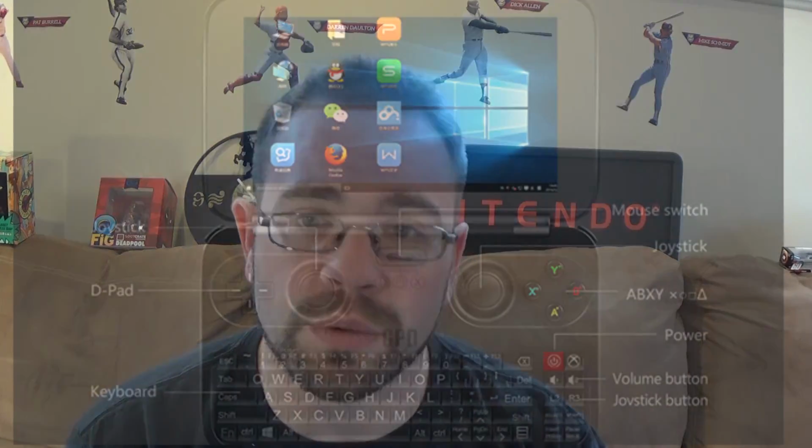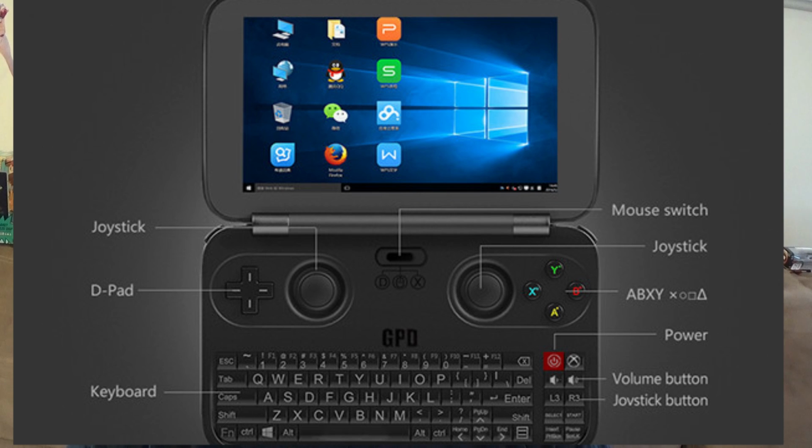But keep in mind though, the Switch is coming. It's going to be more powerful. It just won't have all the functionality that this system has, with Windows obviously being a part of it, a keyboard being a part of it. And honestly, the controls, I like the joysticks on there. The buttons look nice, and I like that full QWERTY keyboard. That's really cool. So it's going to come down to what you want it for. If you want a laptop that's cheap, GPD Win might be your thing because you can do some games on it. But I'm excited for the Switch.